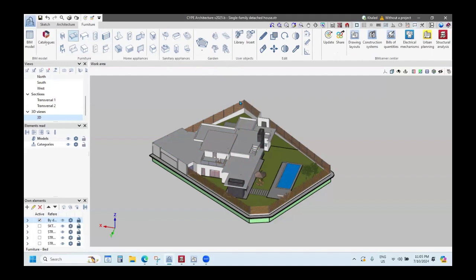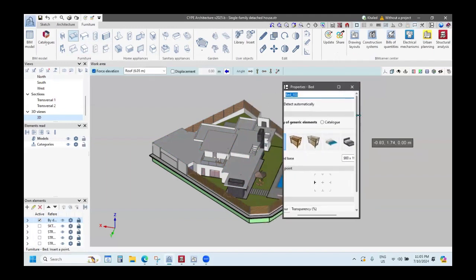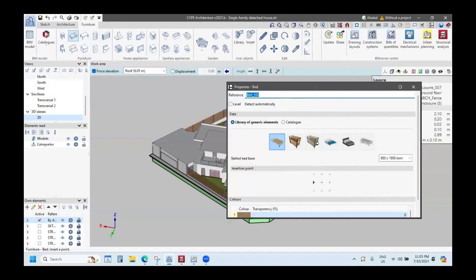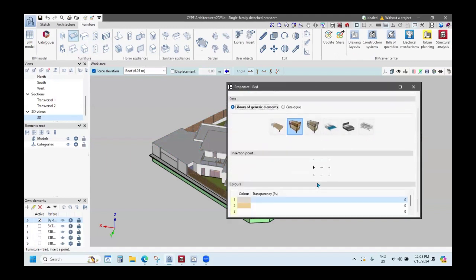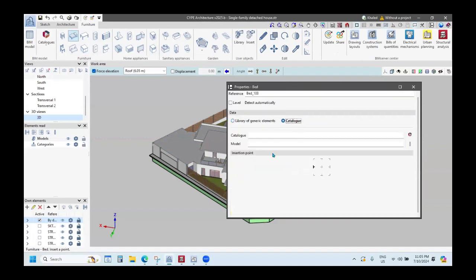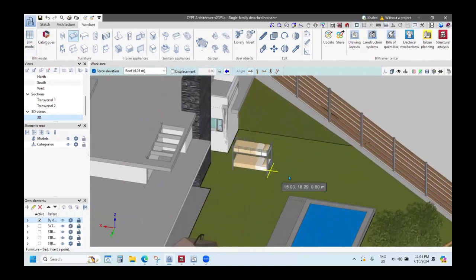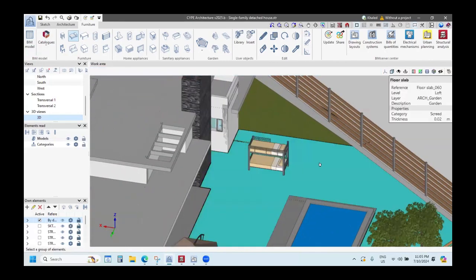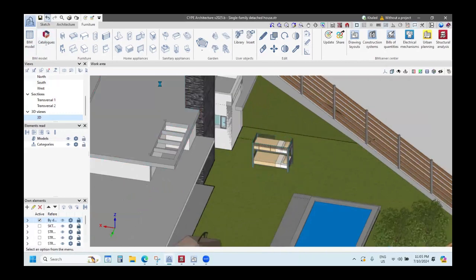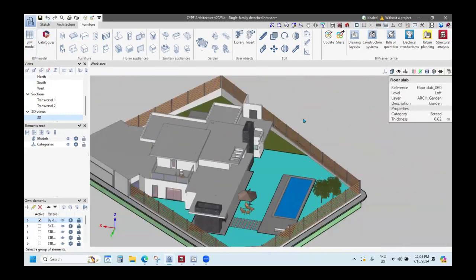So if I click on each of them, for example, here, you can maximize it. But for now, I'm just trying to show you the features that you have here. You can also go to the catalog and bring different types of elements or furniture from the library and manufacturer that we have here, or you can create them for yourself just by going to the library. As you can see here, I selected this one and then I can put it here. Something like this, something practical just to show you.